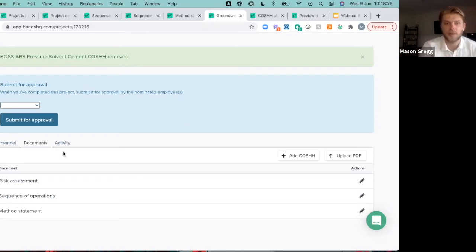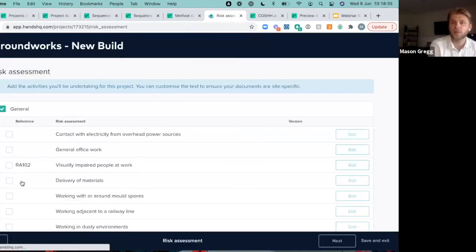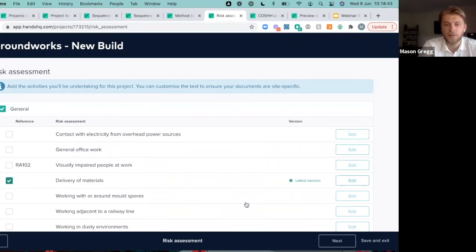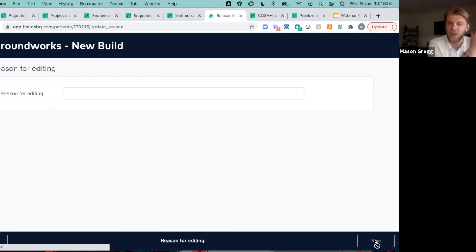So what you've got the ability to do is click risk assessment, and it's going to take you straight back to the library, and you can add some more risk assessments to your RAMS document as well. So they're live documents. They're always growing. They can always change. We have some customers that use our system for very small one-day projects, who create a RAMS, do the job, and then archive that document and it's gone. We have other customers that create a RAMS document for a 2-year project. So they're always changing and always updating.